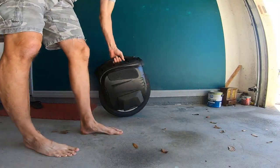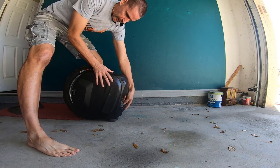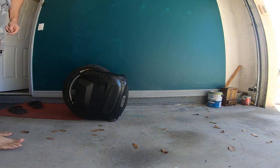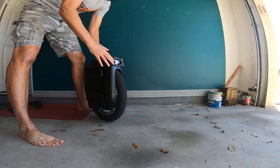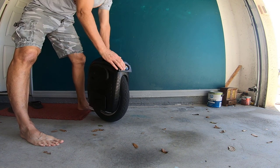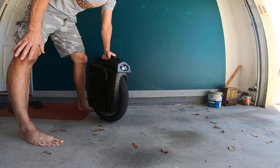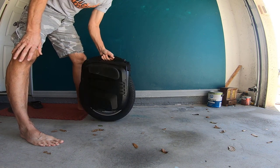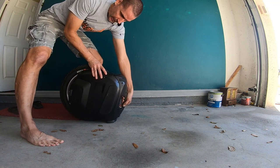And as you can see, it does perform its primary function, which is to be a kickstand. Secondary function, you come off your MSX, nose hits the ground. Hopefully this thing's gonna take the initial impact and sacrifice itself in order to keep your case underneath more or less intact. So I don't feel like testing that myself, but that could be a possible secondary benefit.